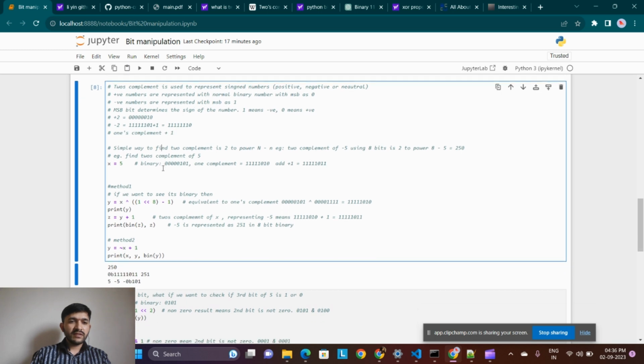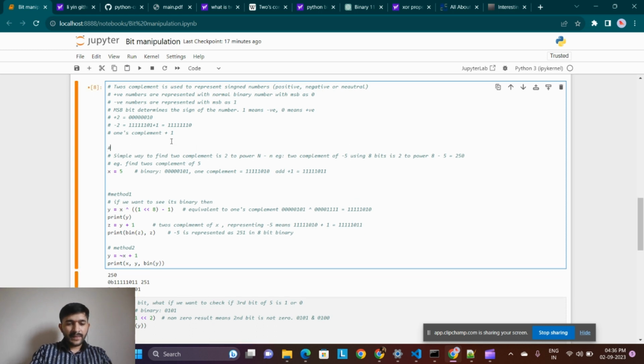So what is a simple way to find out 2's complement? If let's say I have an 8-bit number, through 8 bits I can represent 0 to 255, basically 2 to the power 8, which is 256 numbers, which is basically 0 to 255.